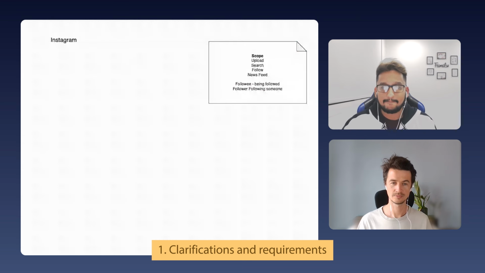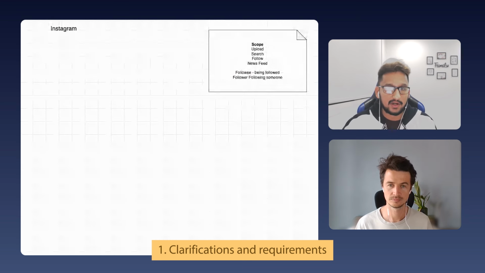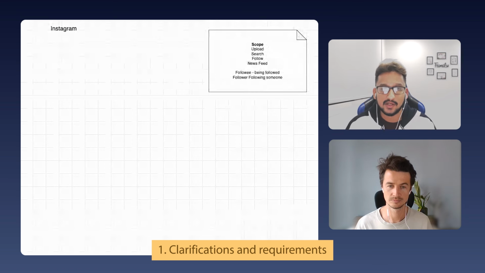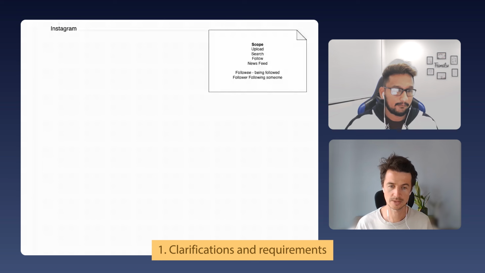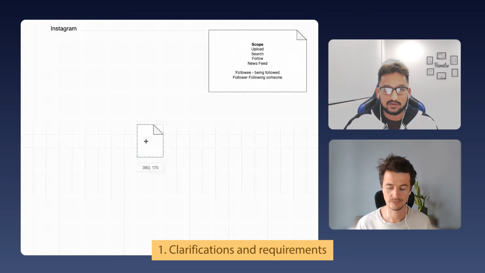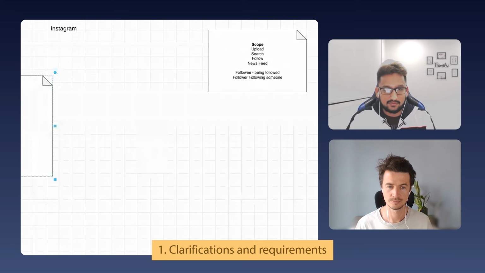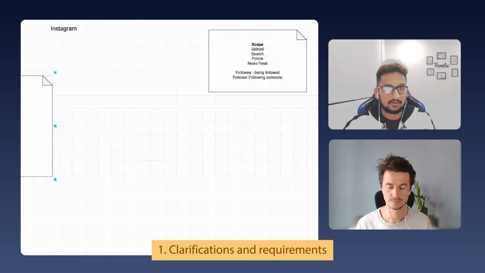Okay, so to organize it a bit, the way I would like to take this is we'll spend the next 15 to 20 minutes understanding the requirements, functional, non-functional, and different categories of it, just to understand the system that we are designing a bit more. Then we'll move into the data modeling part, and then we'll move to the detailed design. Does that sound okay? Yeah, sounds good. Cool.